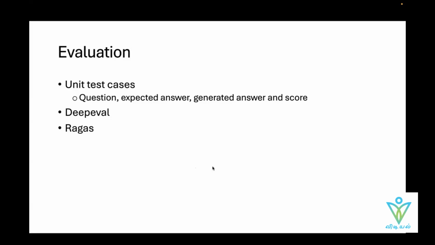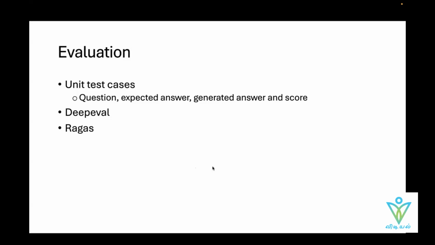Then you can supply the same question to your application, which will produce an answer, which is your actual answer. So you now have a question, expected answer, and a generated answer from your application. And now you can do the scoring. Again, this can be done by a manual user, but how many times can she do this? How many different documents can they test? What is the score that you will give? All these are still questions.